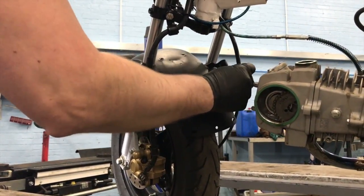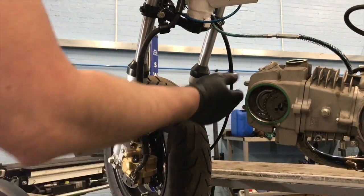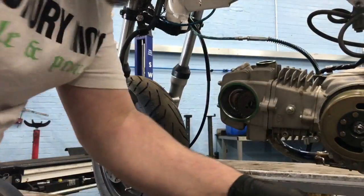That bad boy out of the way. That gives us enough room then to pull the cylinder head forward. So let's get a 10 mil spanner out of here.